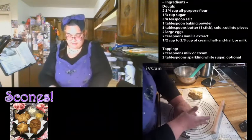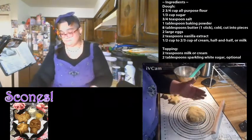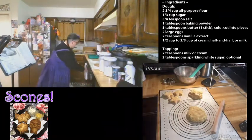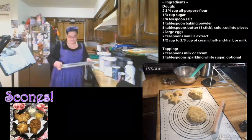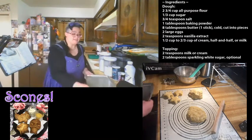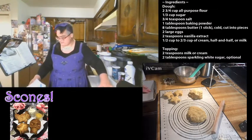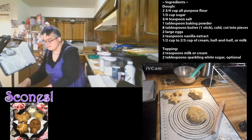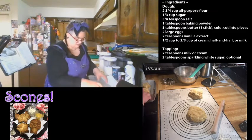And then squish the rest of this back together. All right, I am going to go ahead and get out. So I've determined that this is about as big of a sheet as will fit in my freezer. So this is the size of sheet we're going to put things on. Myself a piece of parchment on there. And just start putting these on there.